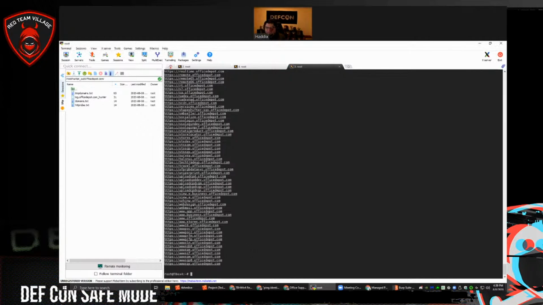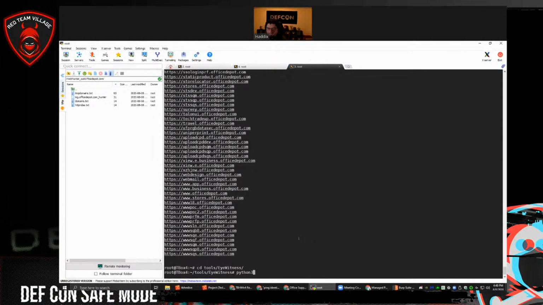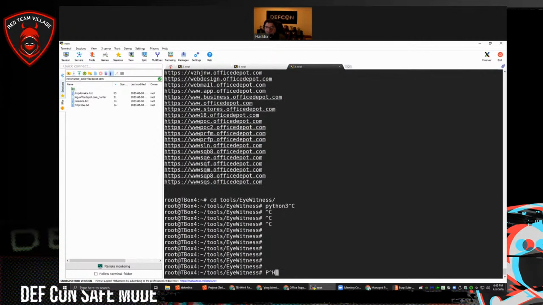Okay, so we do something like tools, Eyewitness, and then we can do Python 3. Let me make these bigger. Oh my God, I wish I could type.